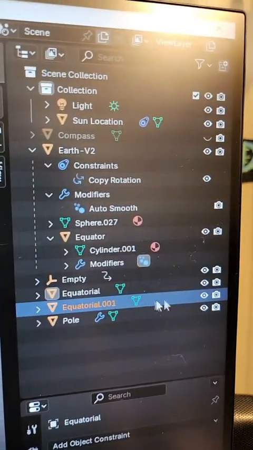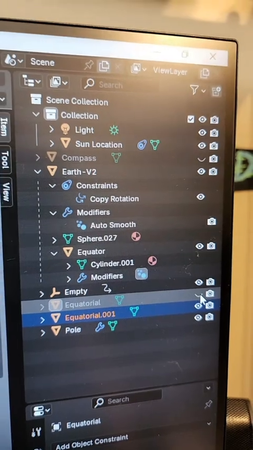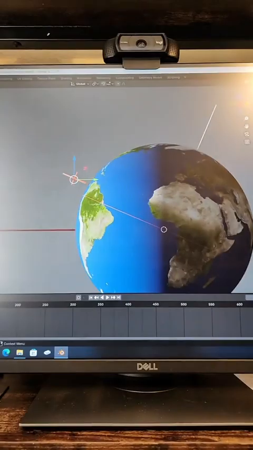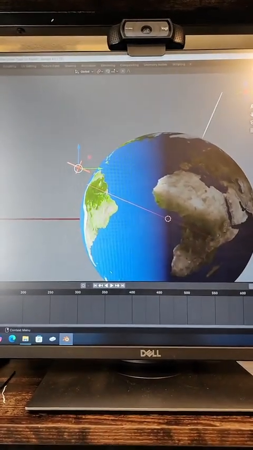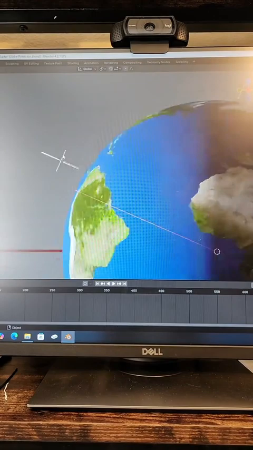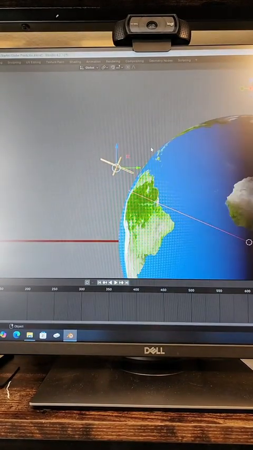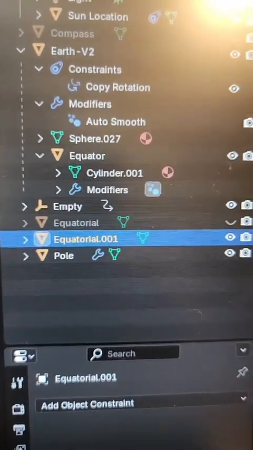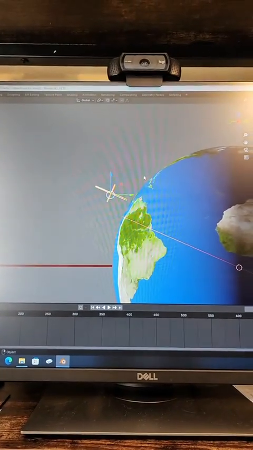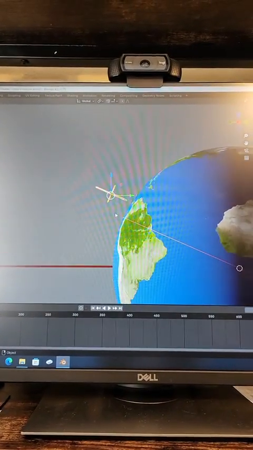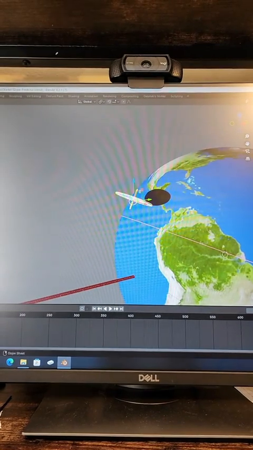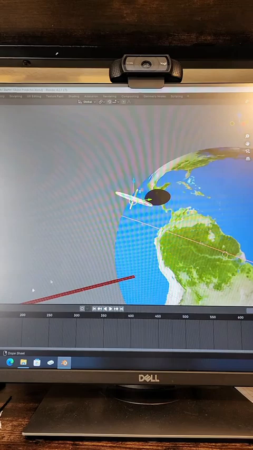So what I'm going to do is hide the first one because I want that to be a template. This second equatorial, you can see it's kind of highlighted weird, but we can select off of it, select it back on, and now we're back to that copy, right? So we're on the copy and we've hidden the original. Now if we mess up, we can always go back to the original. But since the Earth isn't connected to it, we need to connect the Earth to it.